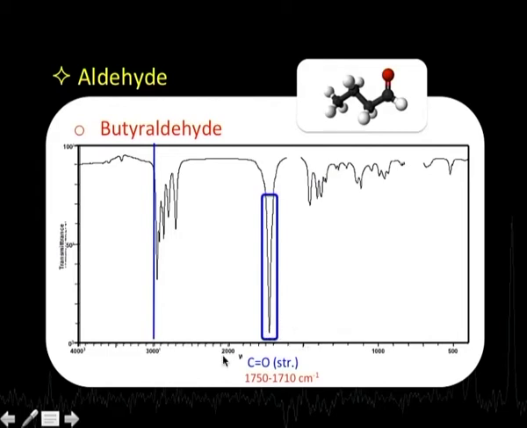But in addition to this, we have a very typical set of frequencies somewhere around 2700 to 2900 centimeter inverse, and that is of CH stretching, this CH of the aldehyde part, this CH I am referring to. This is a typical signal which comes as a doublet. There are two signals in this range. So, if we have a signal for a carbonyl group somewhere around 1700 centimeter inverse, coupled with two signals somewhere around this range 2700 to 2900, it is almost certain that we are dealing with an aldehyde. This set of signals is very informative or useful in terms of interpretation.